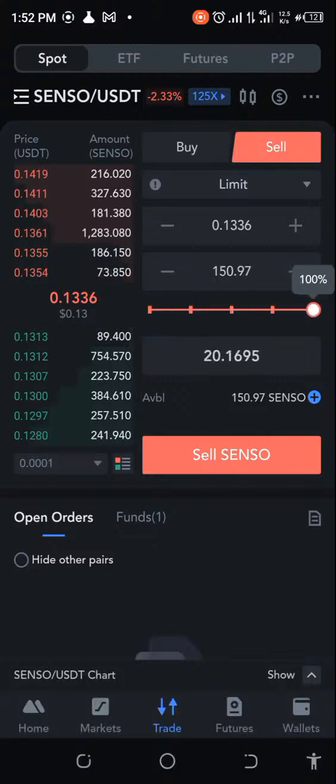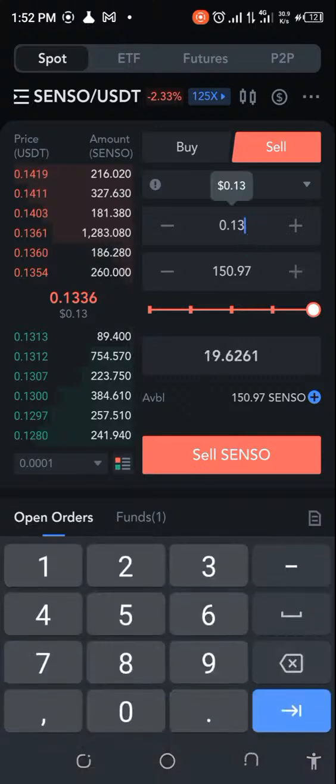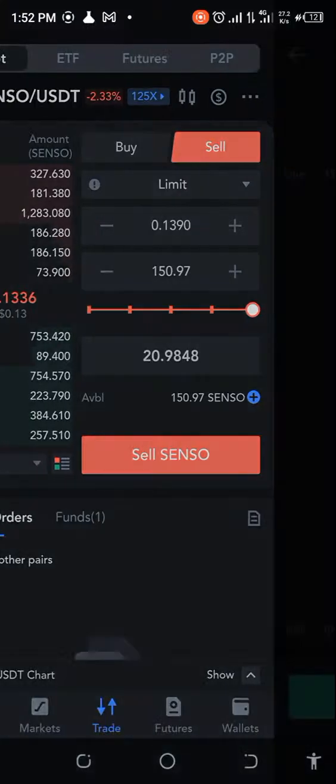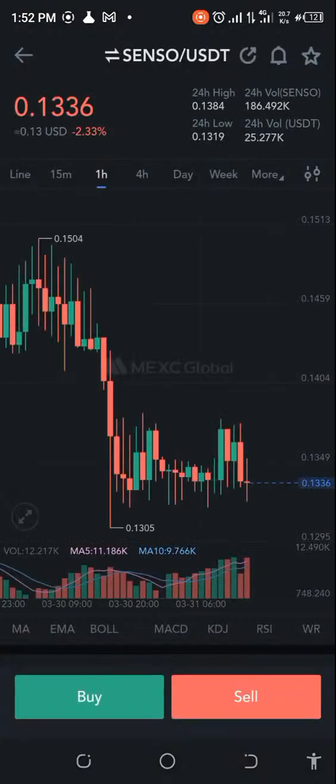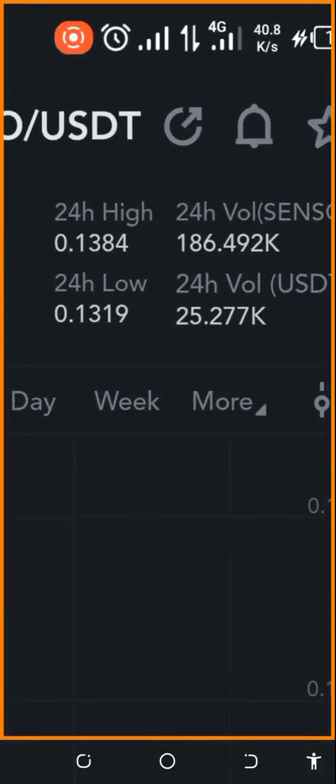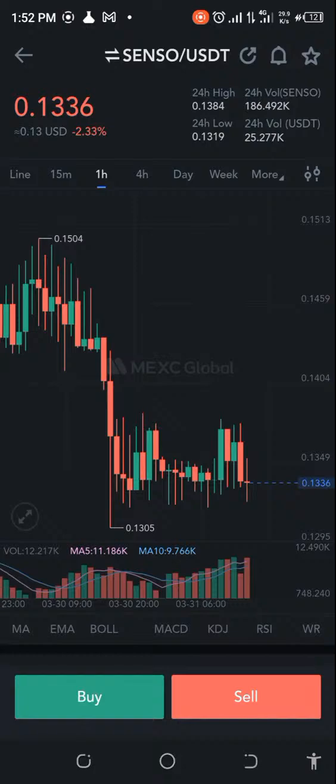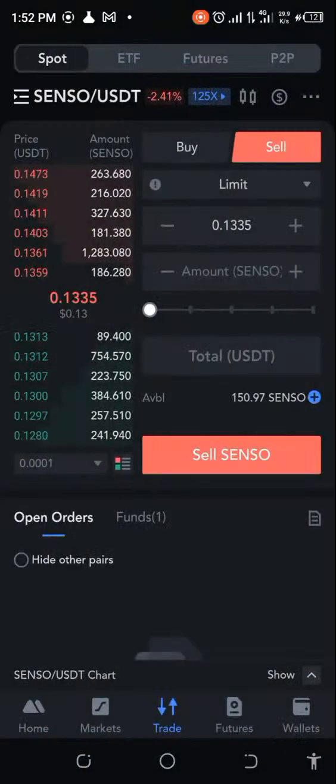If I try to sell it now, I'm still in the loss. So if I take this to 1340, what was that going to give me? No, it's not going to give me anything good. Let me take this to 1390. Looks good, but would it get to 1390? Let's check it out. Its highest within the 24 hours was 1384, and the lowest is 1319. So if I choose 1380, wouldn't that be still too ambitious? Well, let me check.